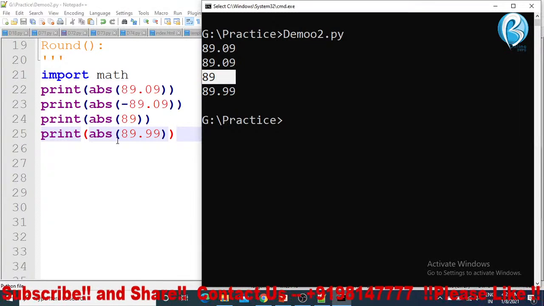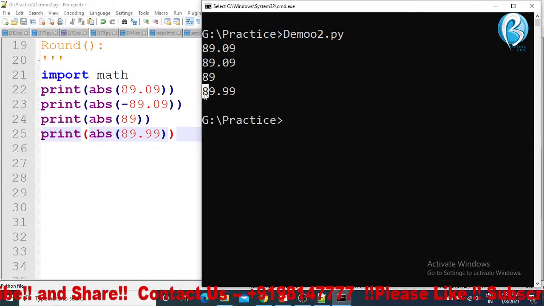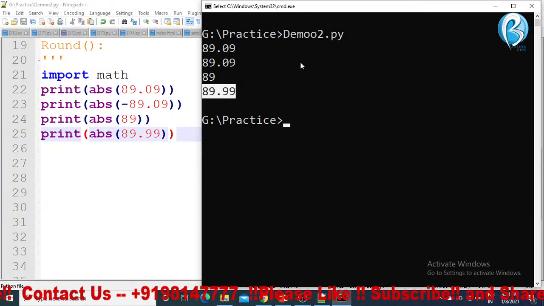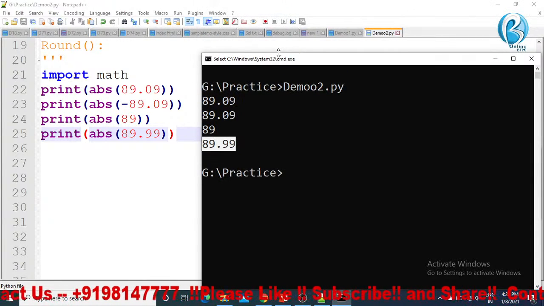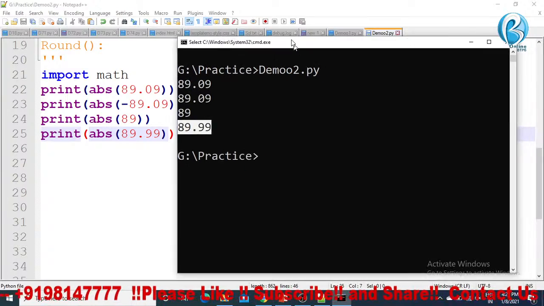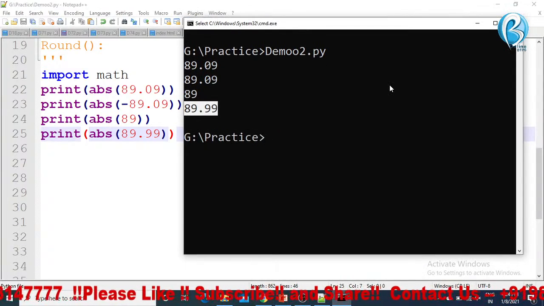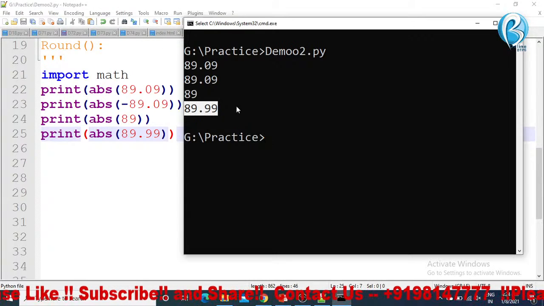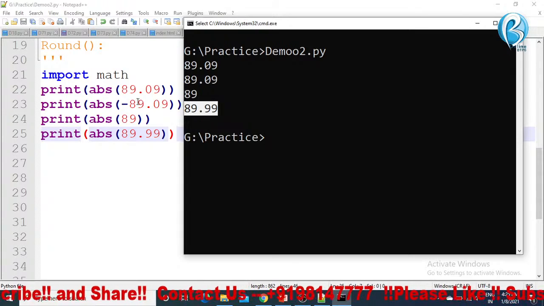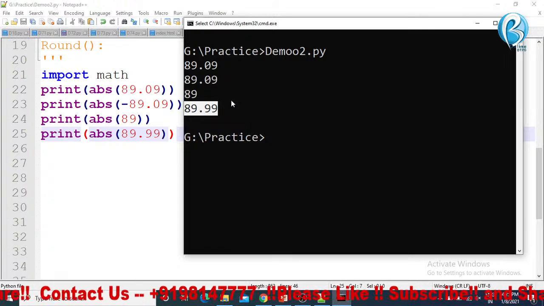And absolute value of 89.99 is also 89.99. It's not rounding it off. Absolute method does not round the numbers. It returns the absolute values. See, the negative number is converted into positive over here.